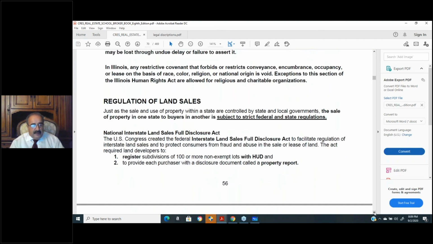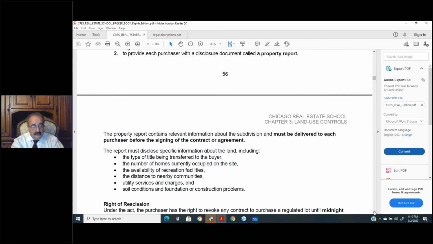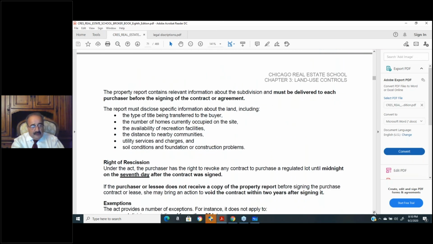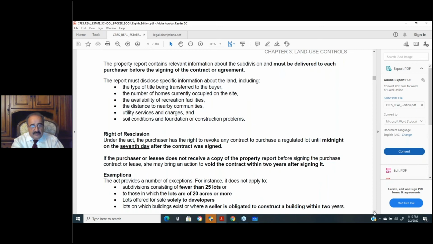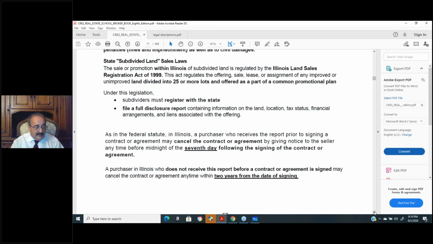Now, the last paragraph of this page, Interstate Land Sales Full Disclosure Act: I want you to highlight it and put an X by this one, because this is definitely going to be on every state exam. After that set of bullets on the next page, write a rescission: highlight it and put an X by that one. Then the next paragraph where it says if the purchaser or lessee, highlight and put an X by that one. I'm going to explain all these to you in one moment. And then the last two paragraphs, highlight and put an X by those as well.